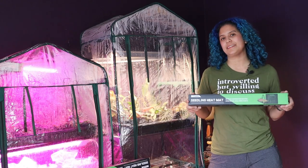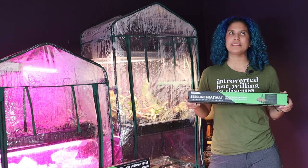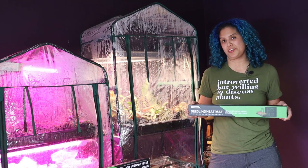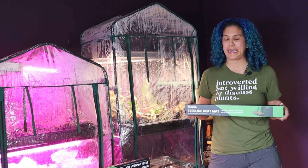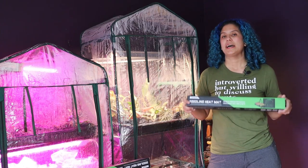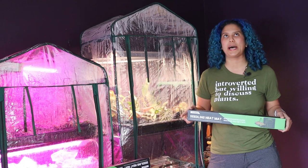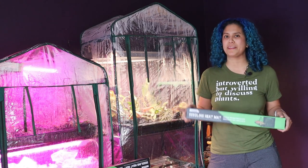First thing you're gonna need is a seedling heat mat. I would not necessarily say that this is absolutely vital, especially if you already live in a place that does not have winter. Unfortunately, I do not. We have like 8 months of winter. If you do, then you probably don't need this, but I notice my propagations speed up. I'm trying not to exaggerate, like more than double.